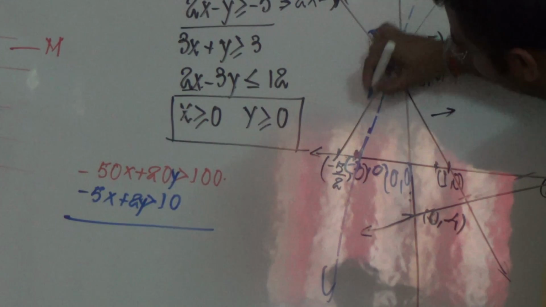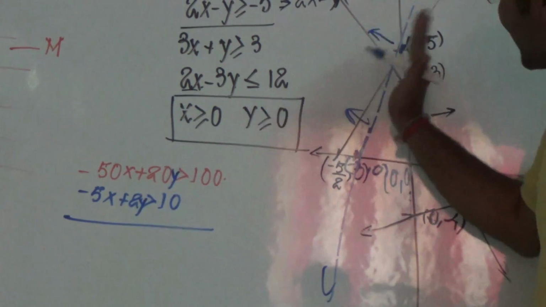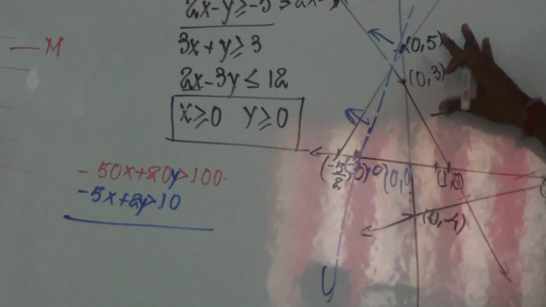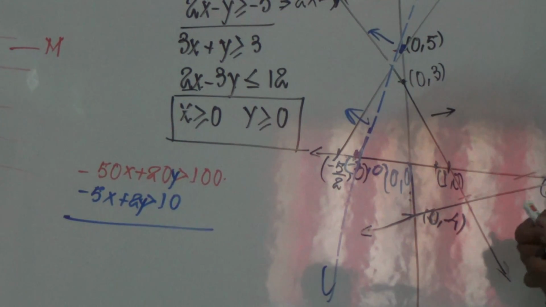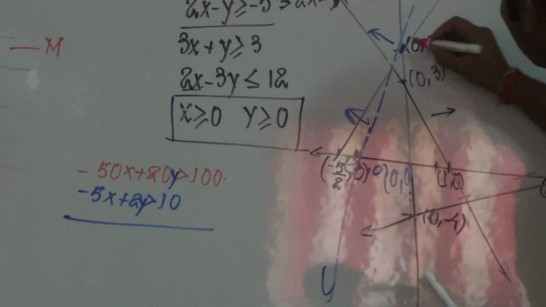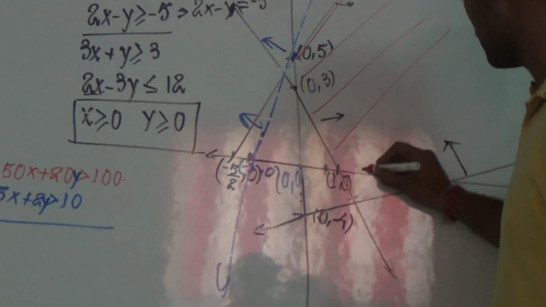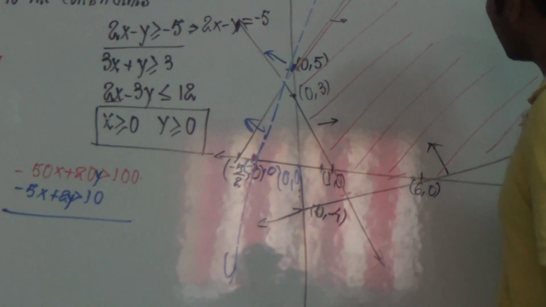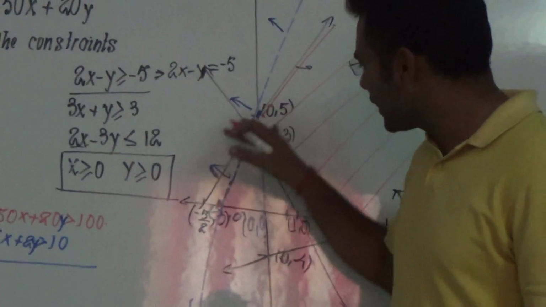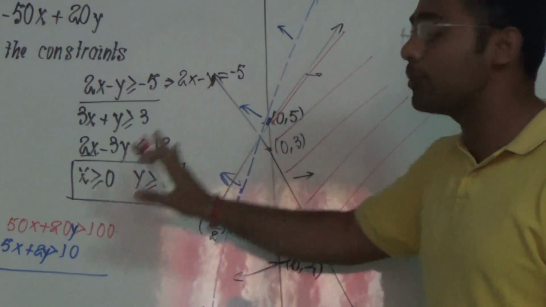ठीक सर. ठीक है? तो ये दिख रहा है ना, the half plane determined by this equation is this one, and the common feasible region is this. Yes, I mean, let me shade that common region. What I can do, this right here, this part is the feasible region. You must agree that this is the feasible region. So do you see anything common? Any point common between this feasible region and the open half plane determined by this equation?